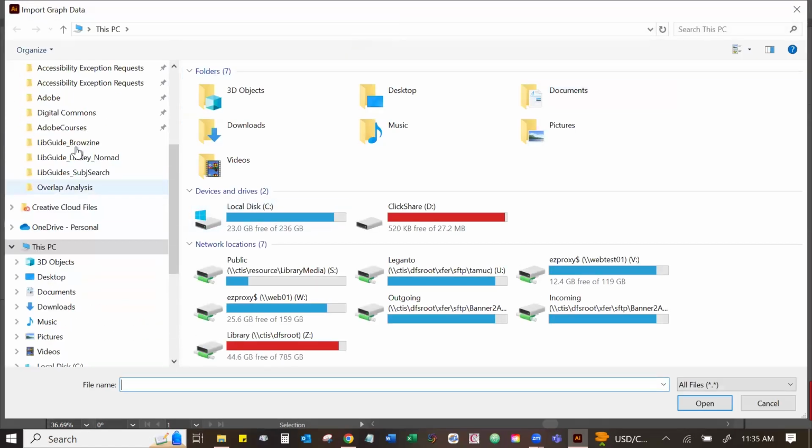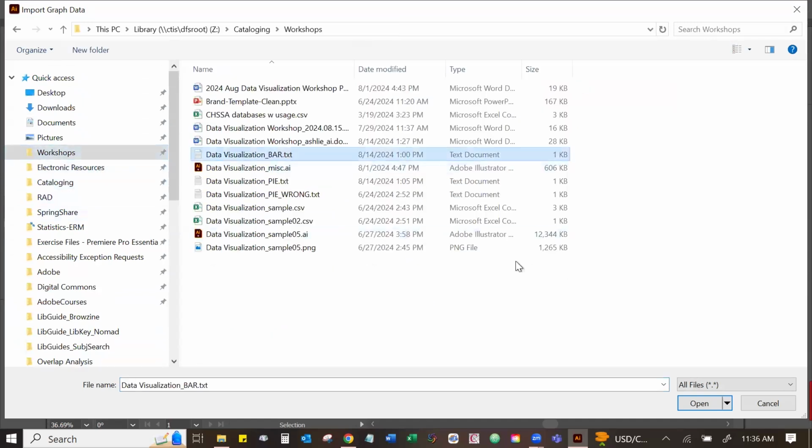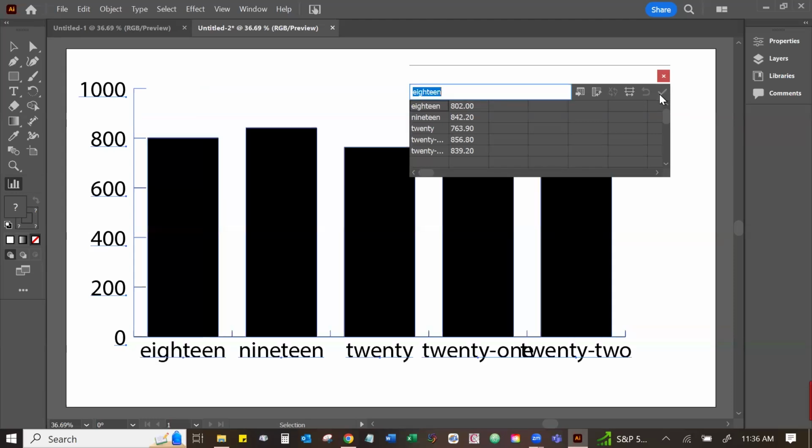And I already had a text file ready. I recommend a text file. Also, when you start out, if you want to start out more simple, you can update from there. You would just hit Apply for that to go. But like I said, there are some issues with working with the data panel, and that is where, see how I spelled out 18 instead of putting in 2018, the year.